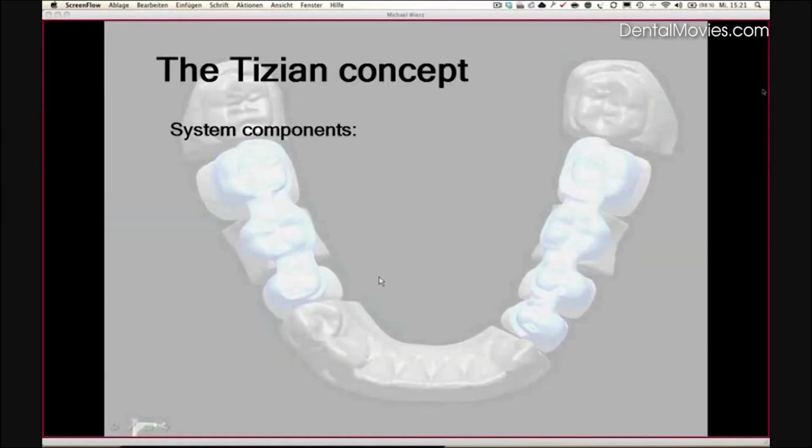What system components do we offer for you? We can start our process with any impression. For example, we produce a standard gypsum model, and with our scanner we can scan this gypsum model and start the designing process.